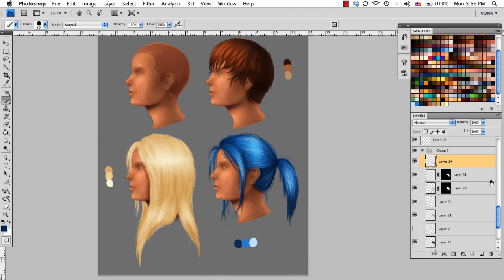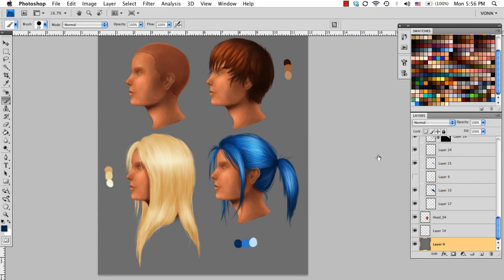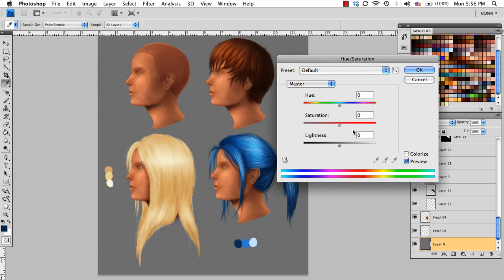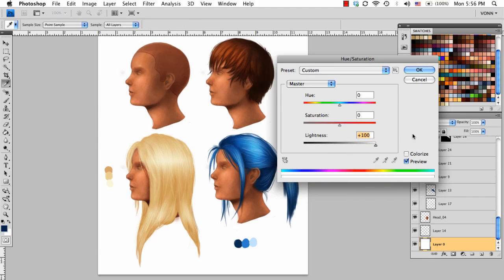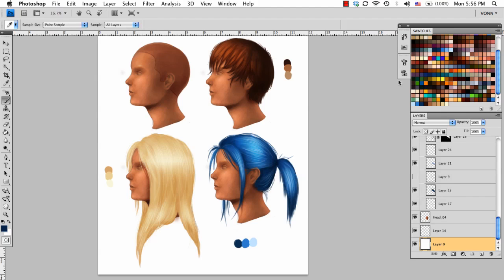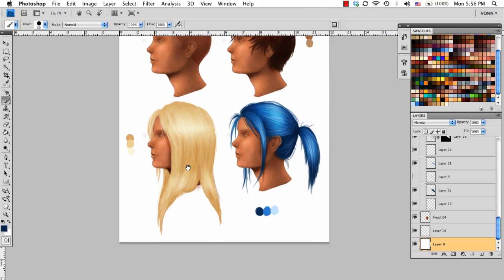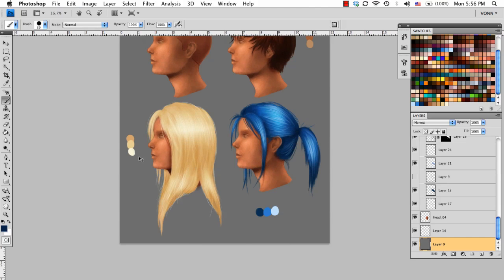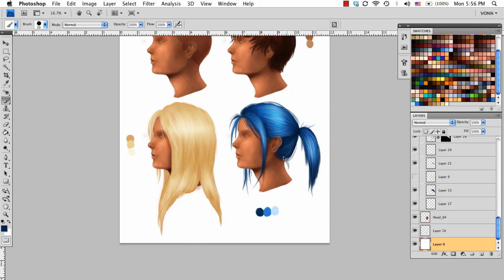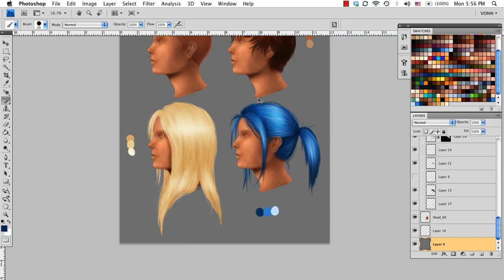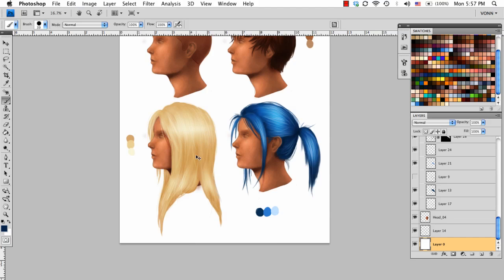So then from here, I'm going to go ahead and turn our background layer back to a solid white to kind of show the results. So you can kind of see how the platinum blonde looks a lot more natural against the white background than the gray. But it was easier to work on this kind of a background than if I was trying to work on that because of how close these colors are.